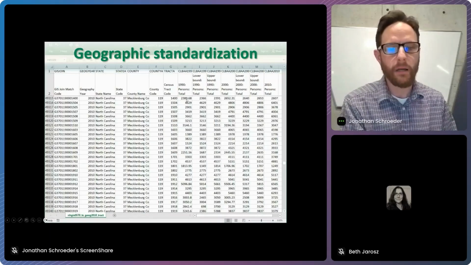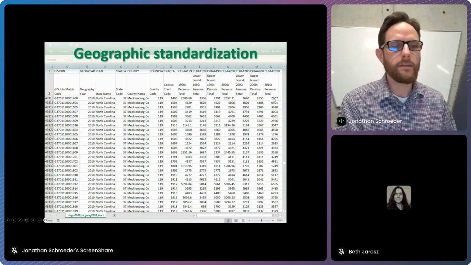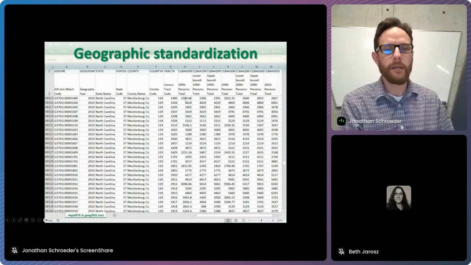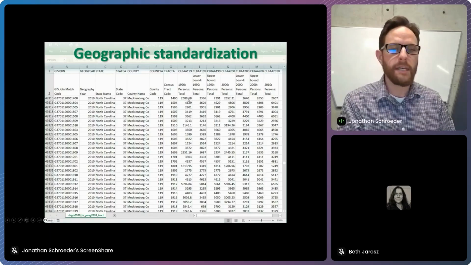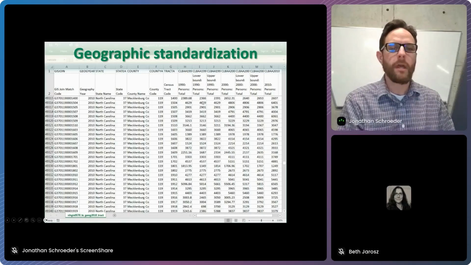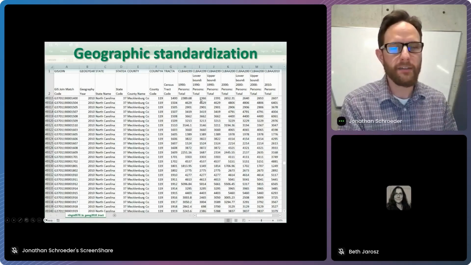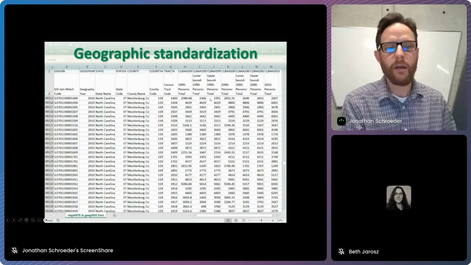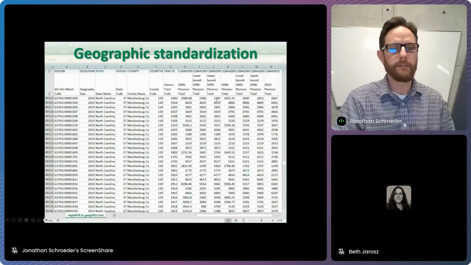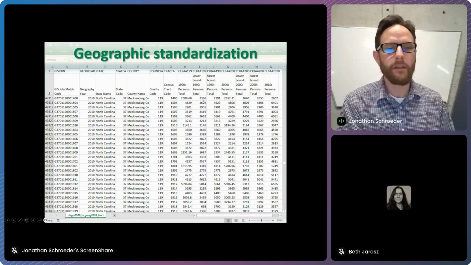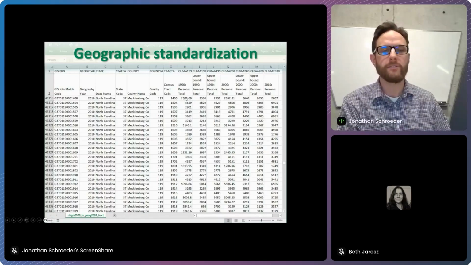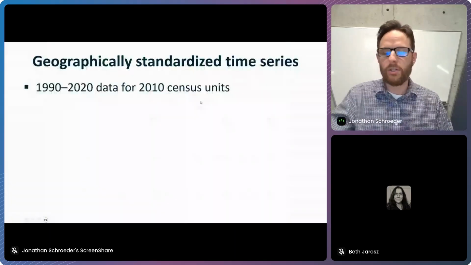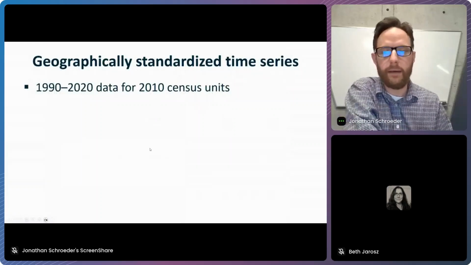We take 1990 block data and we allocate it to the 2010 census tracts, and where blocks are split by 2010 census tract boundaries, there is some uncertainty, and we model that, and we report here in these lower and upper bound columns, what if nobody lived in this tract from some blocks, or what if everybody in the split blocks lived in this tract? That's our range of possibilities based on what we know about the spatial relationships between 1990 blocks and 2010 tracts. And we provide that information here to give you an indication of the uncertainty in the data.